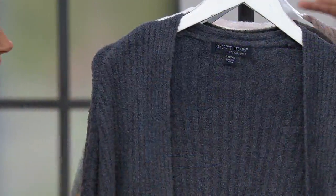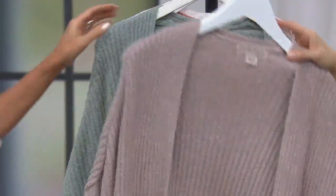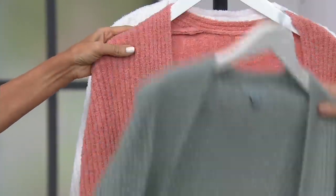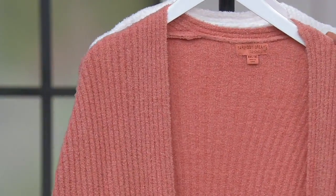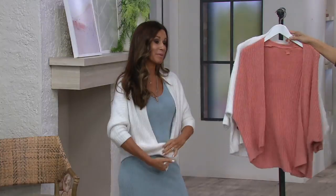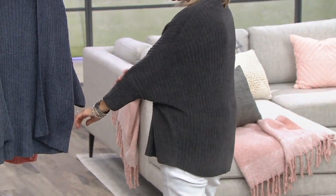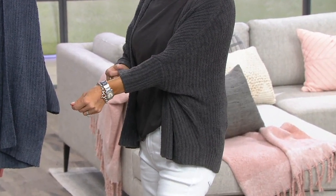Let me get you the colors: Pacific Blue, Carbon — that's the one I've had on the whole show — Faded Rose, that beautiful Meadow Green, the Coral. I loved this coral on Ade with a button-down shirt — what a cute way to wear it. And then finally, Sea Salt — she tied it up a little bit. You have that flexibility with this piece. It warms my heart that we heard Pat talk about the fabrics, because that is the core of our brand. The first thing you always notice about our pieces is the incredible softness, how it's soothing and how it makes you feel. When you're wearing pieces that make you feel good, you're going to pull them out time and time again.